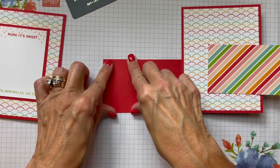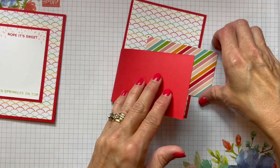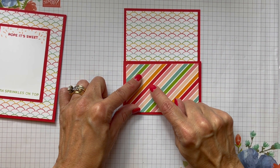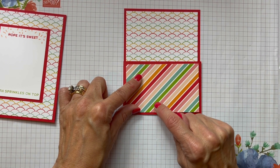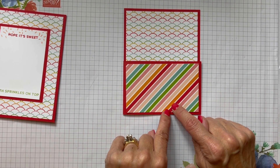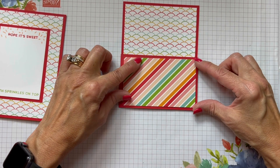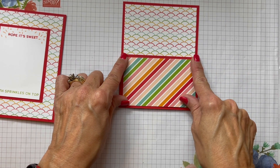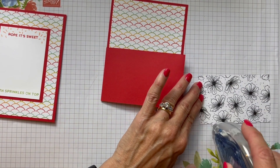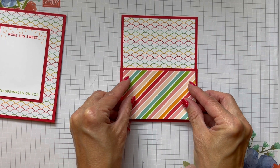Now you can see your gift card is going to fit right in there. And then this piece that coordinates so beautifully with the scallop — these diagonal stripes — there is Poppy Parade and white, Flirty Flamingo, Petal Pink, Granny Apple Green. There may be pale papaya in here too, but some of these look more like pumpkin pie and Coastal Cabana range. This piece here is two and a half wide and four inches across. All these measurements, colors, and products I use are over on my blog. We're just going to pop that onto the front portion.